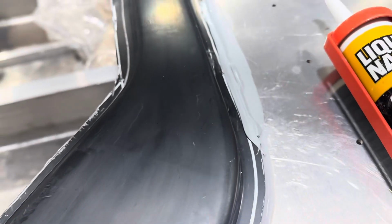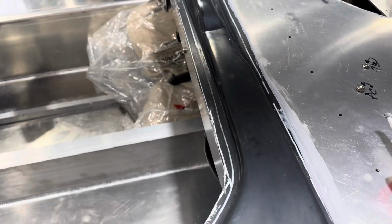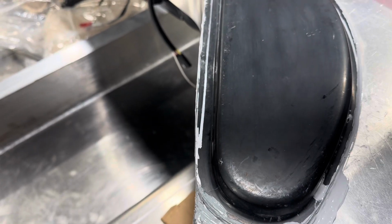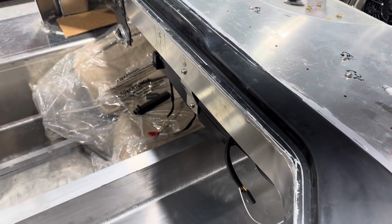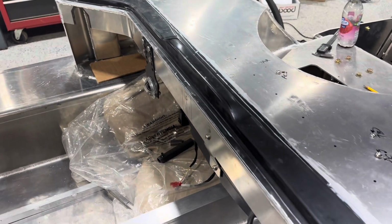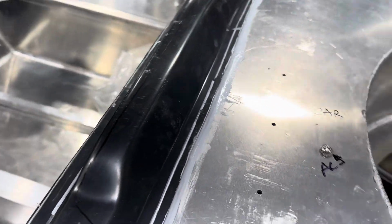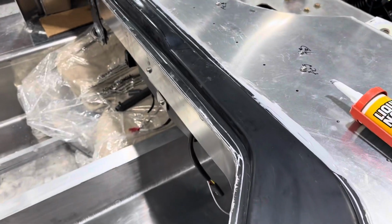I trimmed a ton off of the plenum. I basically just left myself a small lip all the way around. A lot of guys I see don't look like they're trimming anything off, but I trimmed basically everything except about a 1/2 inch off of the whole thing. So now we're gonna try and fit the dash, and I still gotta get some holes in here to figure out how I'm gonna go to my defroster, which I haven't figured out yet.